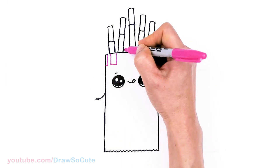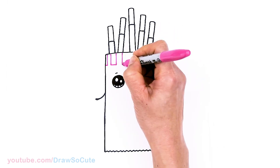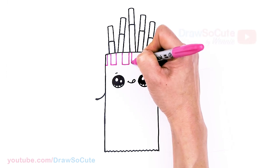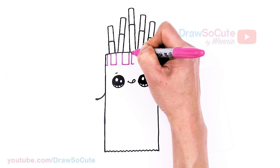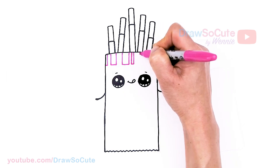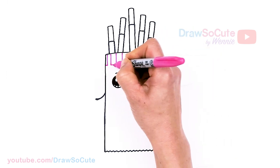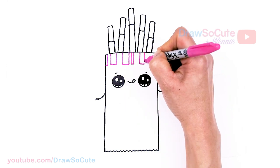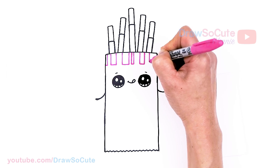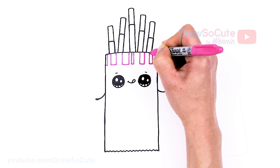So I'm going to come right here and I'm just going to go across and draw the bars. So just here and there, kind of like a barcode, some thicker and some thinner. Just going to go across. Maybe this one's thinner. And we'll skip a little bit of space. So your goal is just to at least make this part go all the way across in the same level. And maybe one here. I'm not really following the exact.